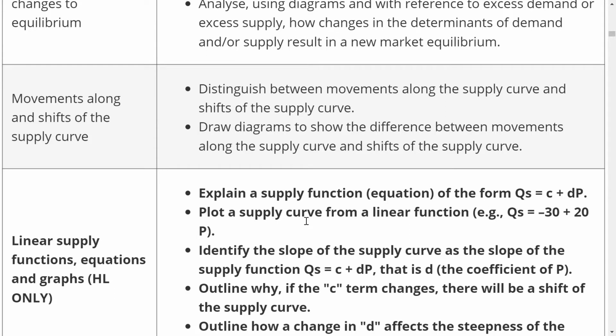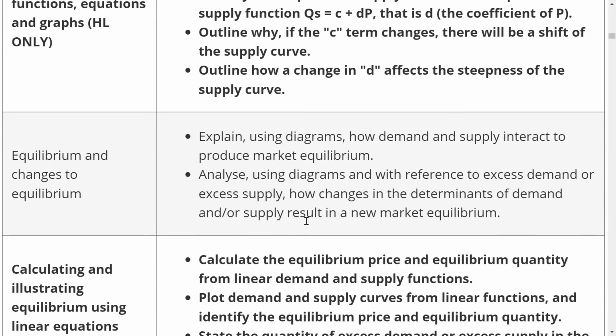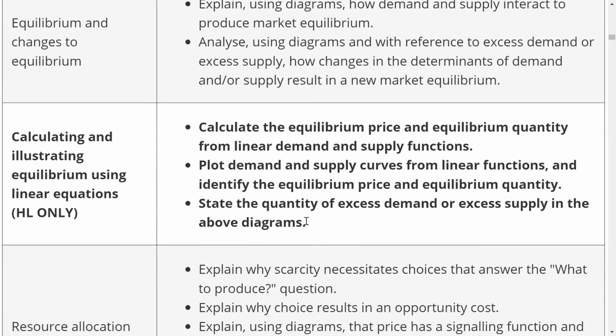Movement along and the shift of the supply curve, okay? Increases in price. What does that mean for the quantity supplied? Increases in quantity supplied. What does that mean for the prices? Okay. For HL students only, you have to be able to draw and graph and calculate linear supply equations on the graph. Okay.